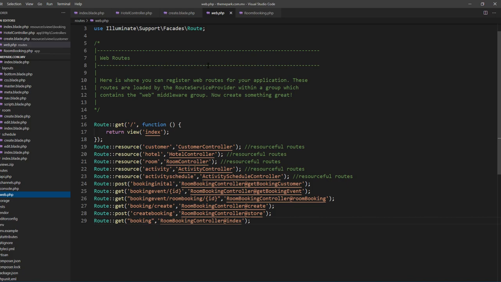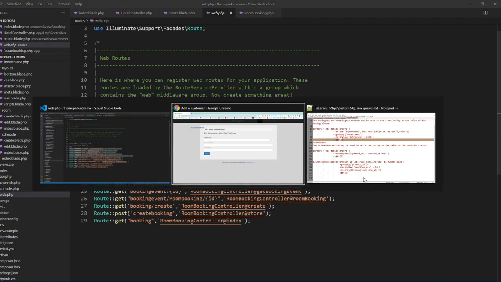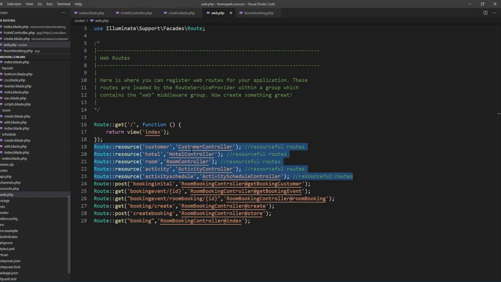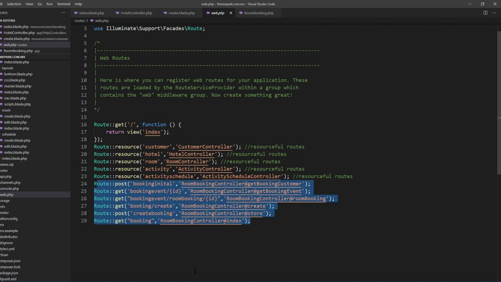Here we said whenever you have a resourceful route, which is a model which has a controller which has a migration, so this is a typical table, you can always use a resourceful route because it's going to have add, edit, delete, view. These are all going to be the same. All the rooms, all the hotels, all the customers, activities, these things are going to be basic, so you are just going to add, edit, delete, which makes it easier when you have them inserted as resource routes rather than these kinds of entries. Okay, we'll come to these things later. So that is what happened.